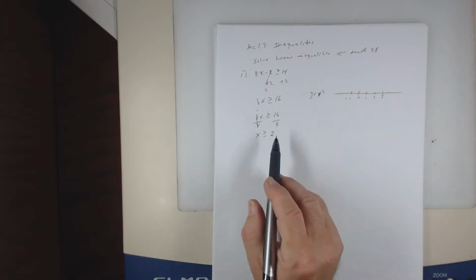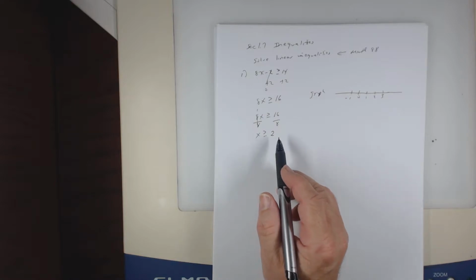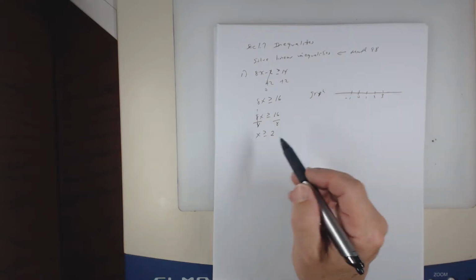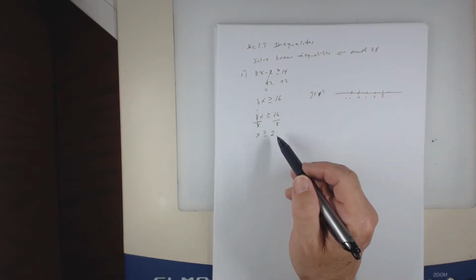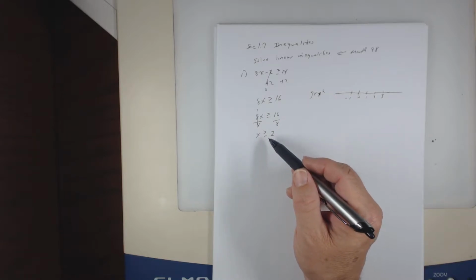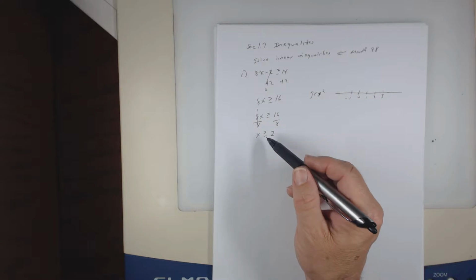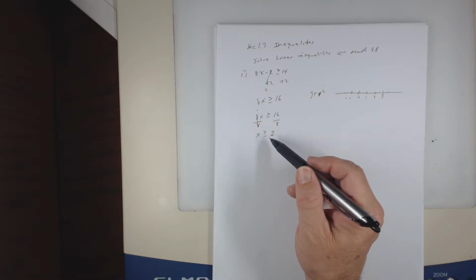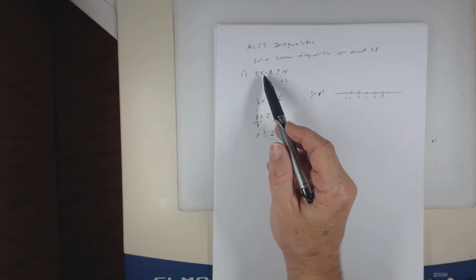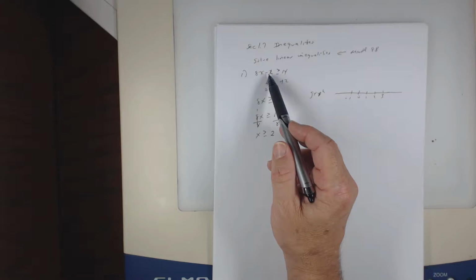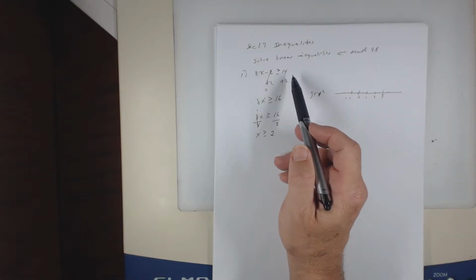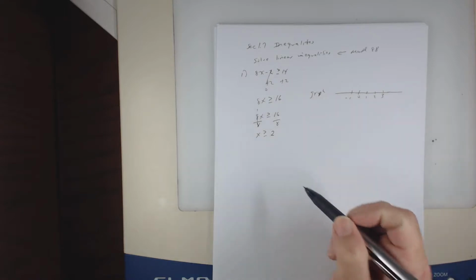Okay? Now, you're either going to use a bracket or parentheses. Am I going to use a bracket at 2? Remember, this says bigger than or equal to 2, so I've got to start at 2. I'm going to use a bracket. Why? Because you're including 2. 2 works because of the equal sign, right? So if I plug 2 in here, what's 8 times 2? 16. What's 16 minus 2? 14. Is 14 bigger than or equal to 14? Yes, it's equal to. So that's why I use a bracket.